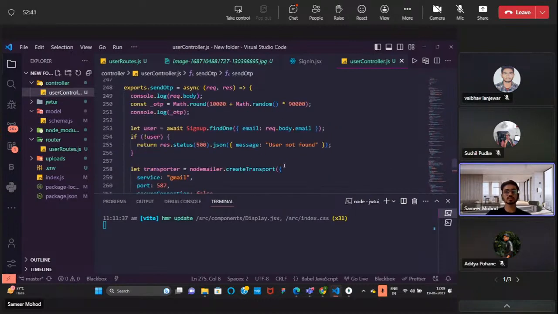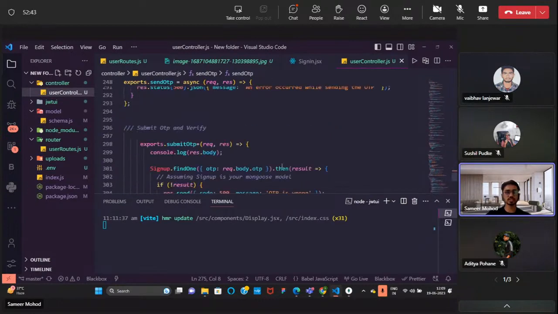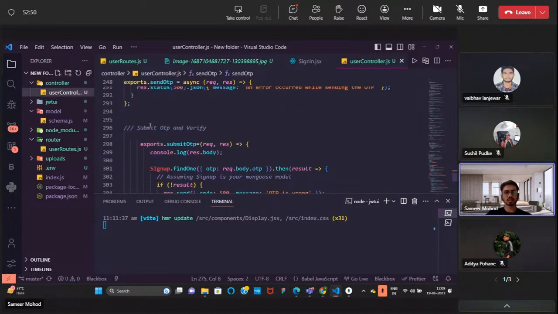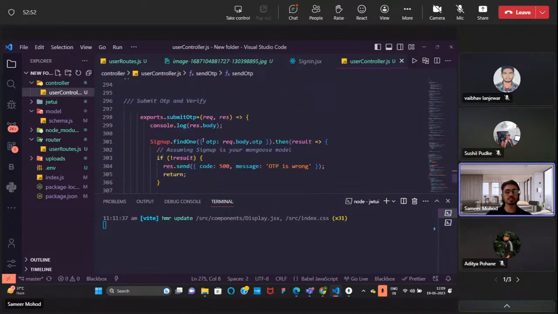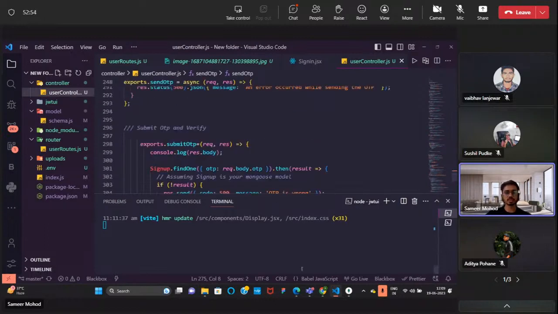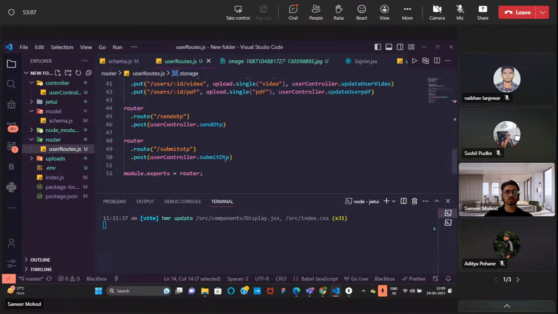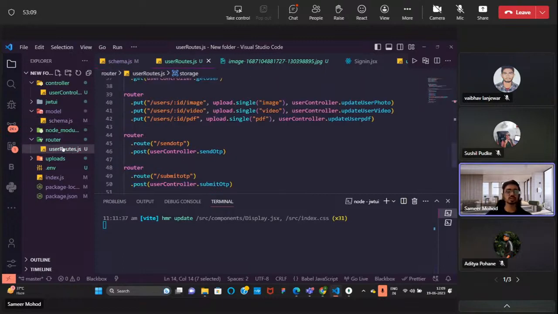And the second condition is for comparing the OTP, submitting the OTP. I mean, if the OTP is matched, then the password will be updated. Here is the same process. Here I find one by the OTP because last time we sent the OTP to the server. Here is the OTP to the server also. It means it is in the schema also, and this data will also be stored in the database. So we have to compare this OTP with the OTP which we get in our email.